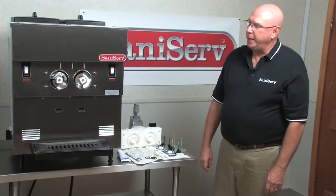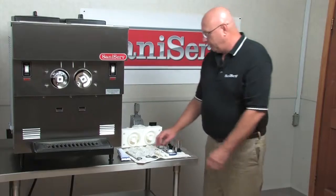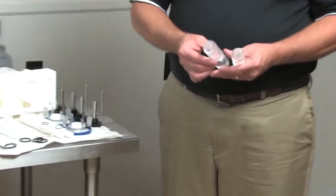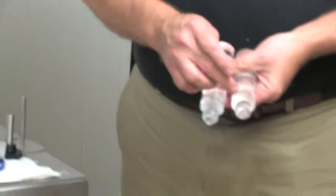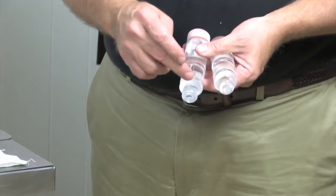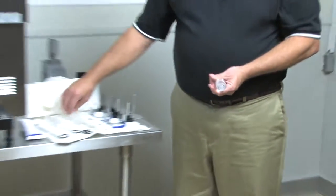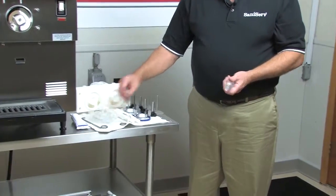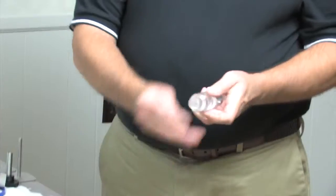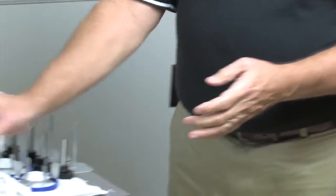I've put the second dasher assembly together. Next, I'm going to put the front plate assembly together. So I have two different kinds of plungers here. I have the outer plunger, which is just two round O-rings. I have the center plunger, which uses an H O-ring. For the outer ones, slide on the black O-rings into place.